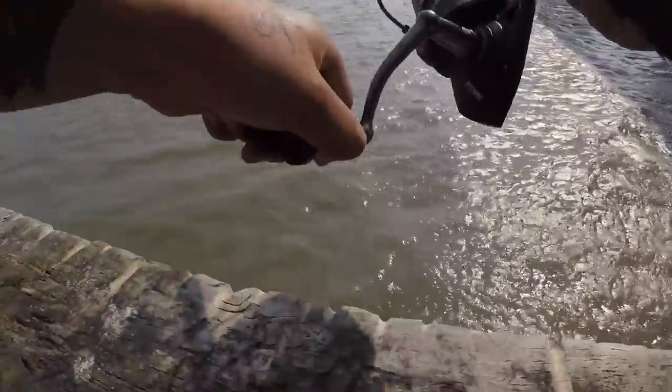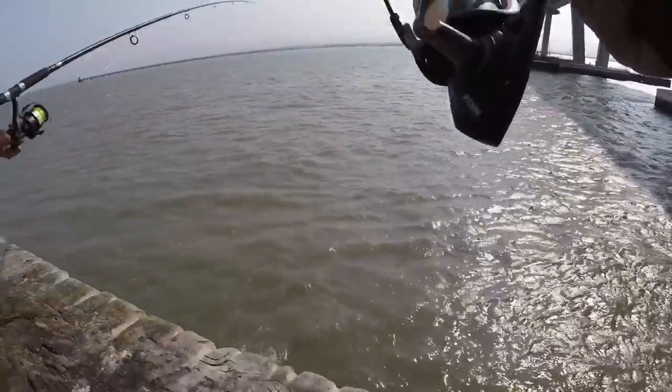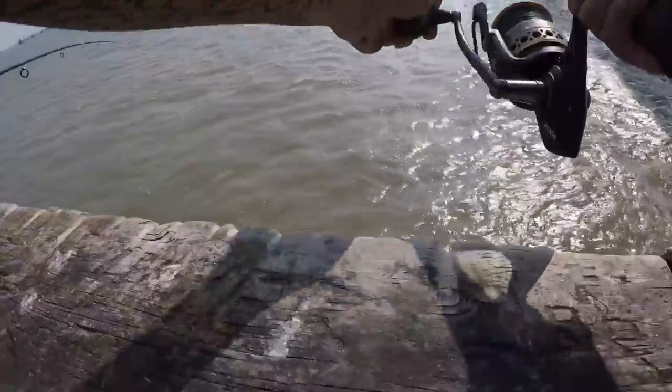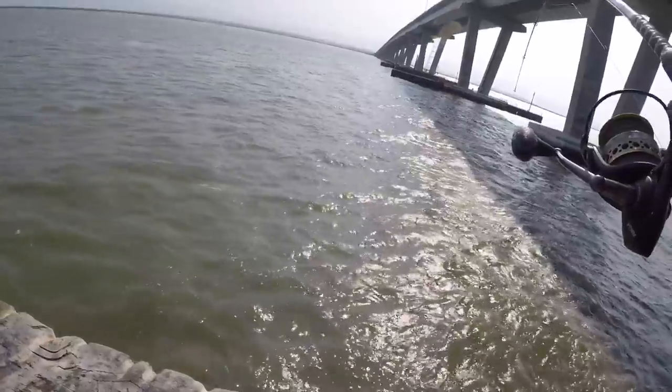Grab the net. Another ray. Another ray. Two. You want to grab the net, bro? Two rays back to back. Come on, man. Where the sharks at, and the stripers? Still got to get that one out of the net.